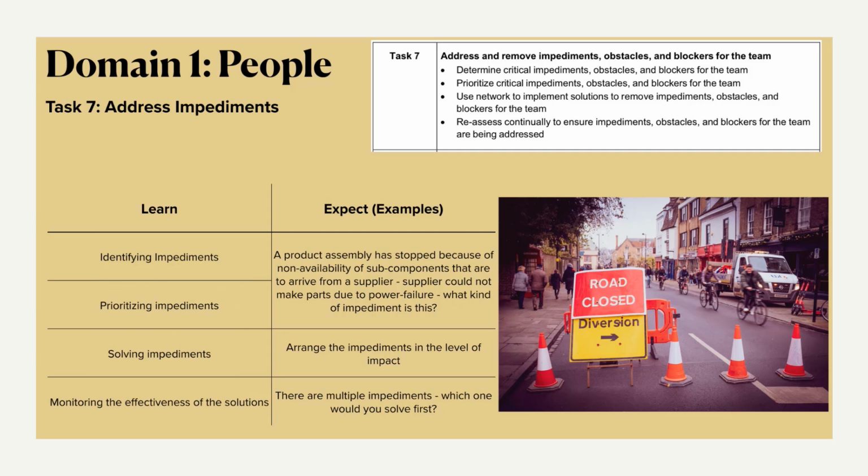And don't take these impediments as something unwanted for the project. You should always expect them, right? So these are not additional work. Project management is all about solving these impediments, right? It is one of our main responsibilities as the project manager. So we have to expect these and work towards solving them. And what are these impediments?